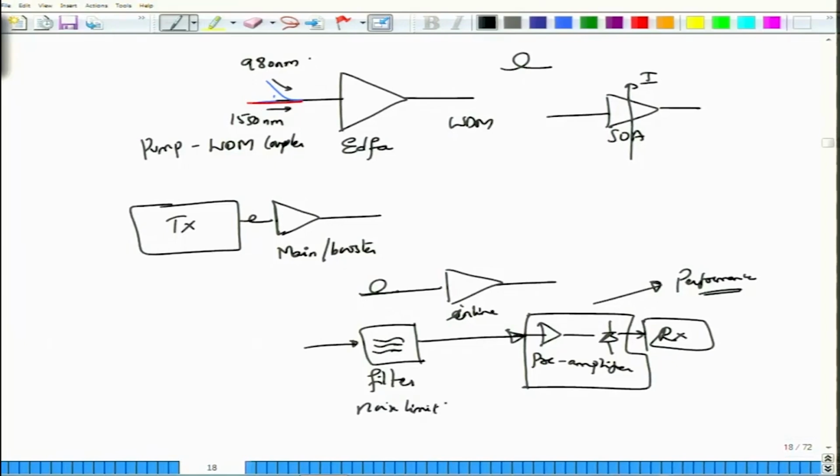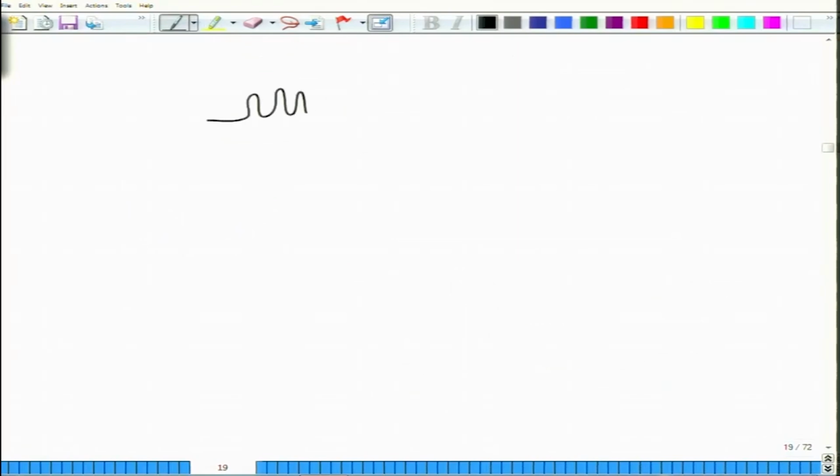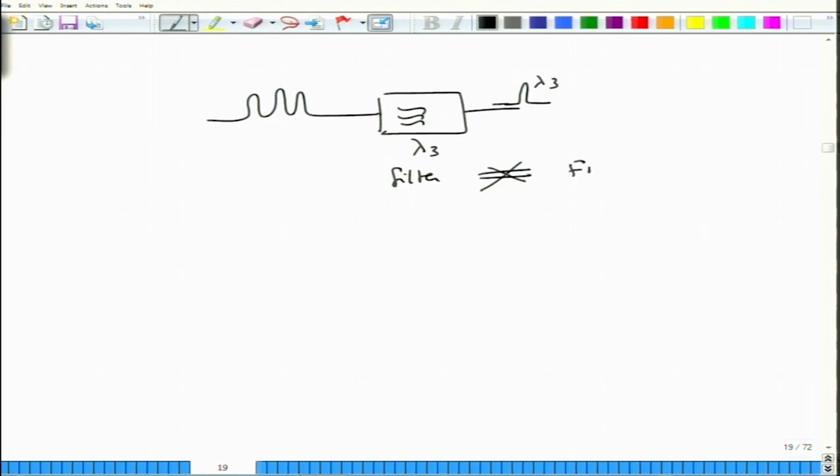But as I said, you could of course take a WDM channel and then select a particular channel. So maybe this selection of the channel would be lambda 3, so that others are suppressed and there is a lambda 3 which comes in at the output. Of course, the lambda 1 and lambda 2 are not being reflected back, so this is different. So this is just a filter, this is not the same as the fiber Bragg grating because it does not reflect back anything, it simply absorbs the whole thing. So the characteristic of this filter is not the same as that of the fiber Bragg grating.